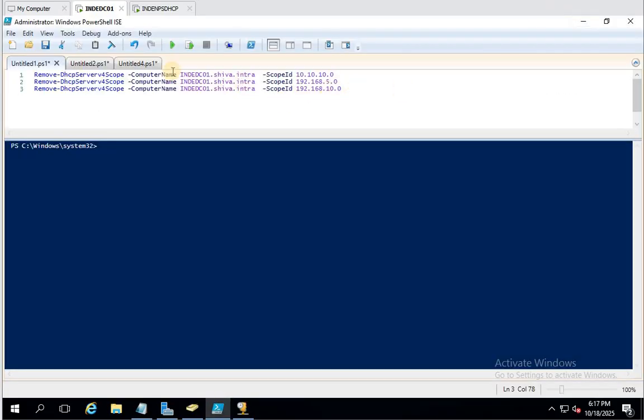So you can make some lines like this. And again 10.0 is already deleted, right? So it will not be available. So we can just comment that.